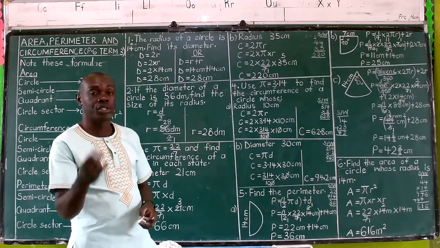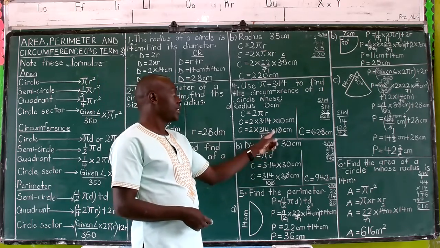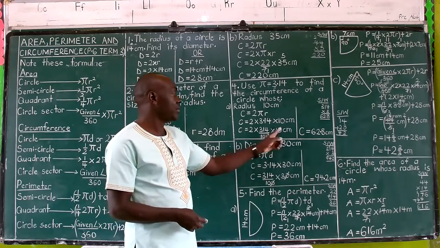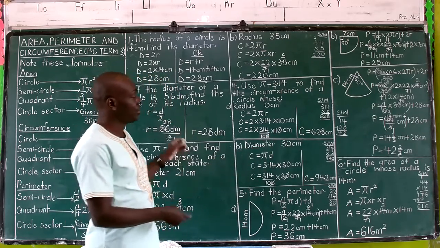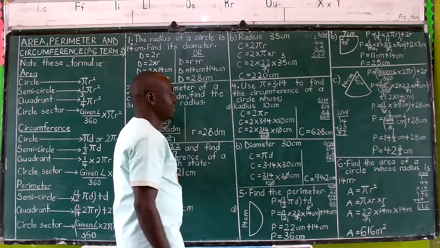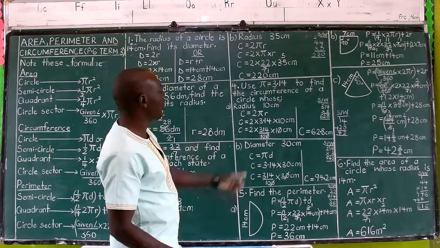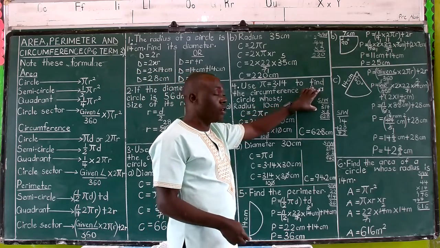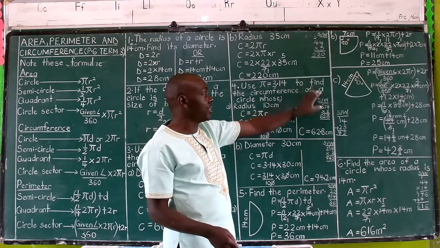3.14 has 2 decimal places, so then times 10 centimeters. Now we are detecting the divisibility of 10. So do we divide? 10 by 10 you get 1, 100 by 10 you get 10. So do we remain with 2 times 314? So, side work to multiply accurately, 314 by 2.